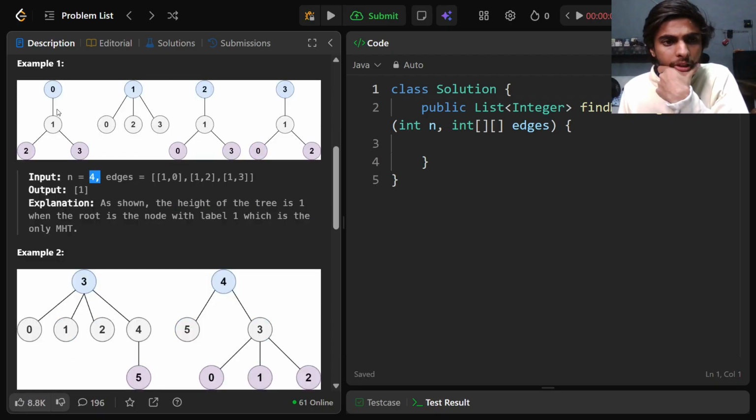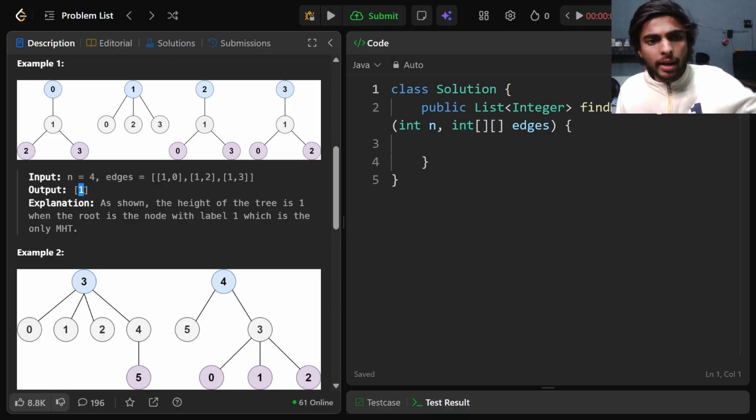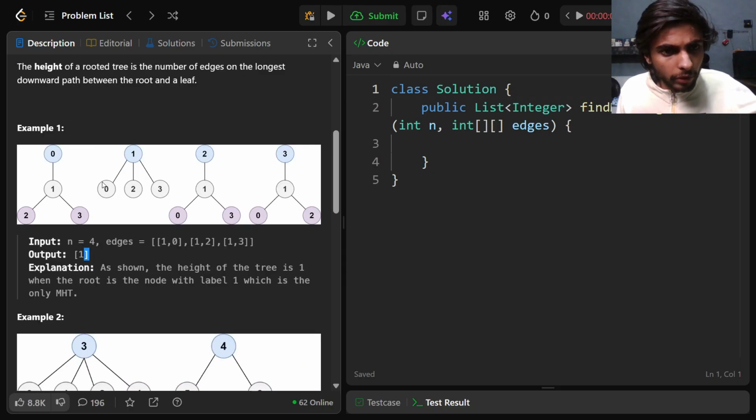So this is a tree with 4 nodes, and when we use 1 as root, that's when we get a minimum height tree. Here, using 1 as root, the height is 1. There is only one level below root, and these are leaf nodes.